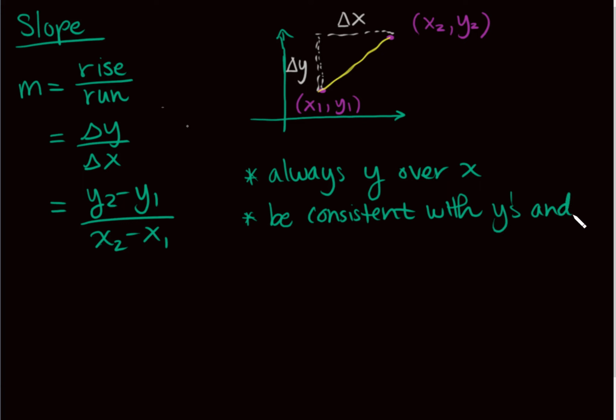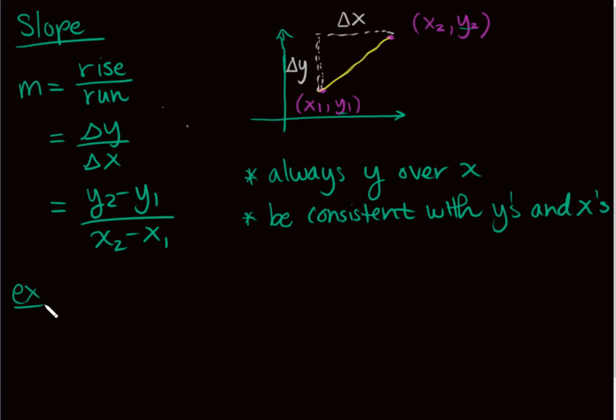Now that doesn't probably mean anything to you. Well, not x squared. My mind just wants to go to math. What I mean by that is it doesn't actually matter if you take y1 or y2 first. It doesn't matter, but you need to be consistent. So if I choose y2 first in the top, I have to choose x2 first in the bottom. Same thing here. If I decide to go with y1 first in the top, I need to choose x1 first in the bottom.